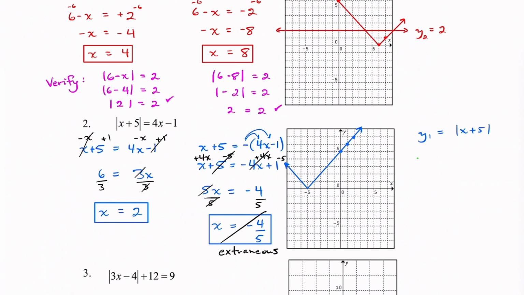And then to graph our other function, that was y2, I'm going to do it in a different color so we can see it. So that's 4x minus 1. That has a y-intercept of negative 1. So it's going to cross down here at negative 1. And then the slope is whatever's in front of the x, which is a 4. And really that's 4 over 1. So you're going to rise 4, 1, 2, 3, 4, and then move over 1. So we get another point. And then you're going to rise 4 again and move over 1. So just erasing those hops, we're going to get those points right there.